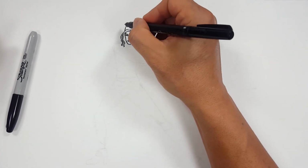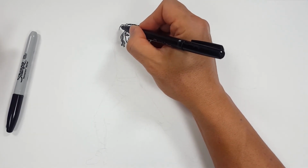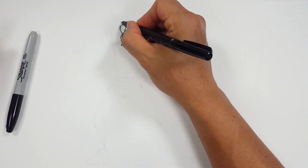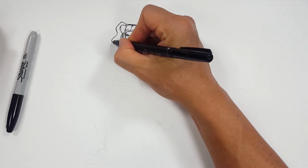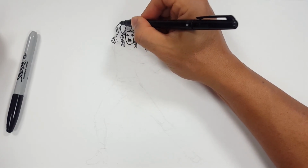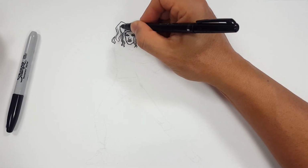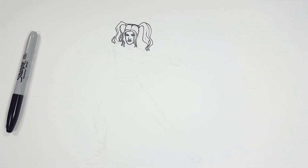So let's do the same thing over here. We're just going to define a few edges. Careful with what I'm doing, where I'm stopping. And let's see, say it goes something like this. All right, there we go. Done with her hair. Done with her hair.